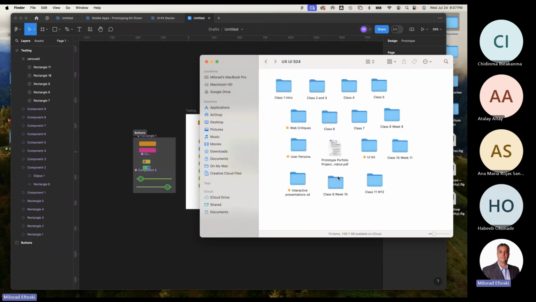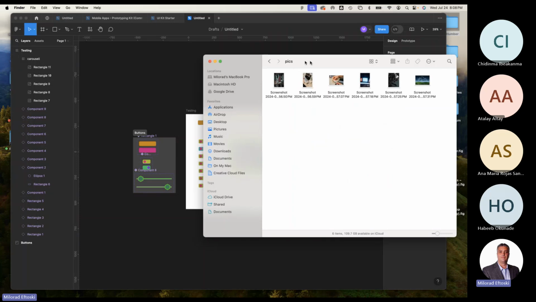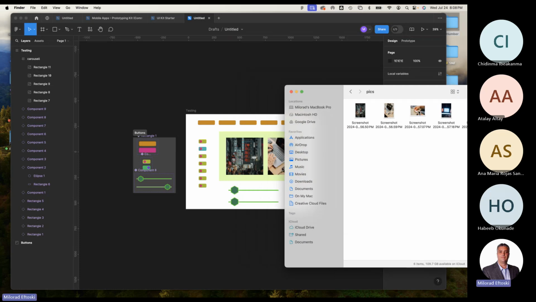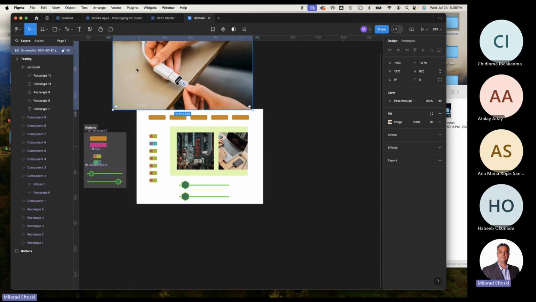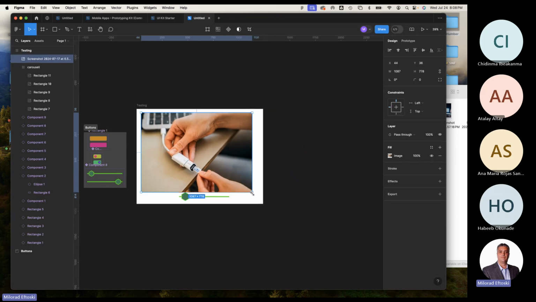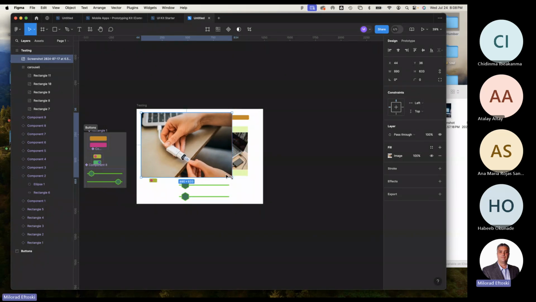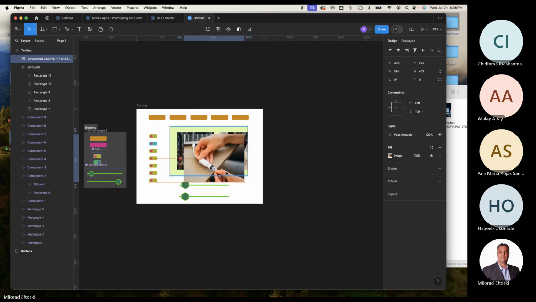I'm going to go back to class number 10 here and get one of the pictures corresponding to that. I'll get this one, okay? Drag and drop. I'm going to position this picture, and I want to make sure it looks good from my design standpoint, so it covers the majority of the area. So it looks like one of these, basically. Okay.